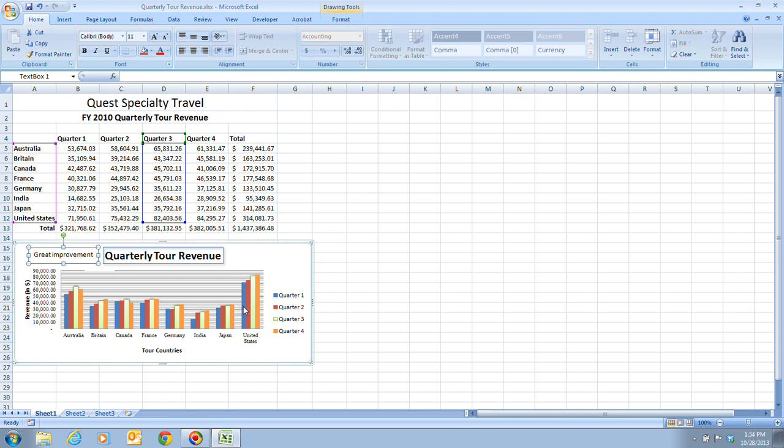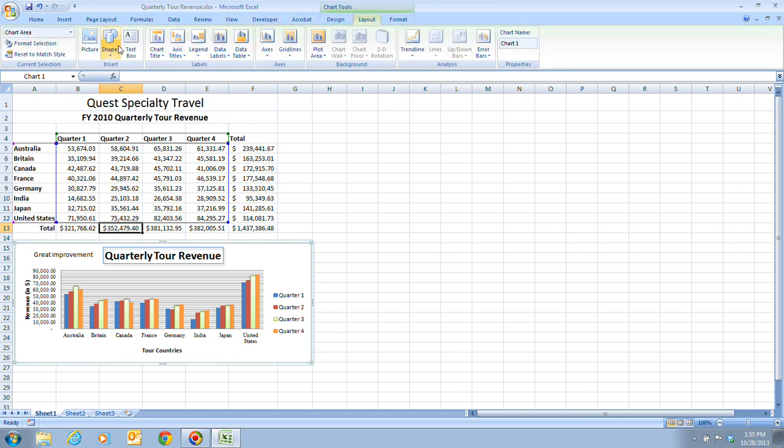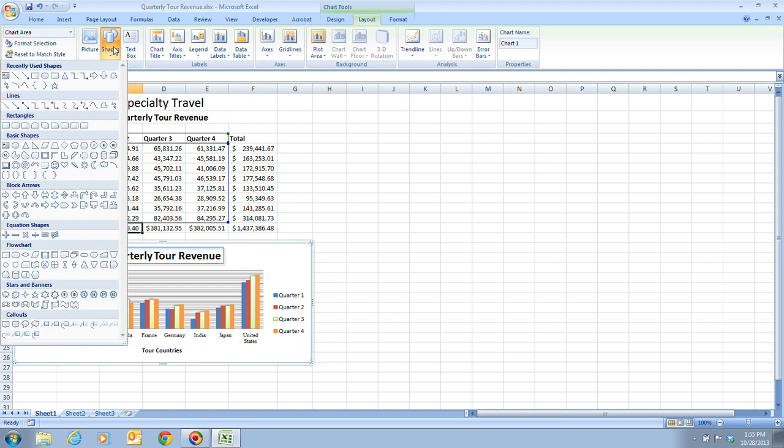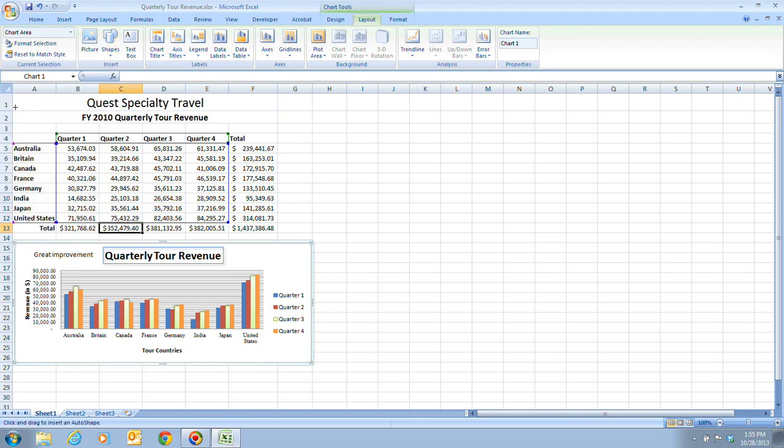Next, on step 5, we're going to click the chart to select it. Once we have that, we're now going to go back up to the Chart Tools Layout tab, and then we're going to click on Insert Shapes. So we're going to go to our Shapes button. Once we have that, we are now going to go to the arrow shape in the Lines category, which is the third one right here. It's our arrow shape in the Lines category.